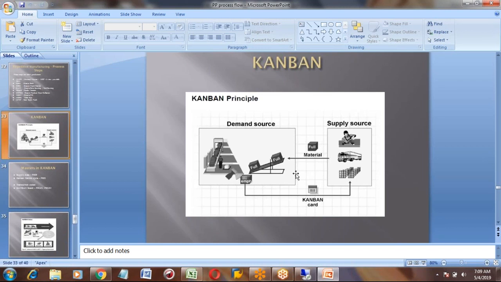Nowhere else will you use this principle. Because I'm sorry, can you repeat one more time? We can use it in process, repetitive and discrete manufacturing. Is this what you said? Yes. In any production you can use it. Correct. Okay, perfect. What I mean to say is this is not a separate business process. It can be used along with your main business processes, like discrete, PP-PI, and repetitive.